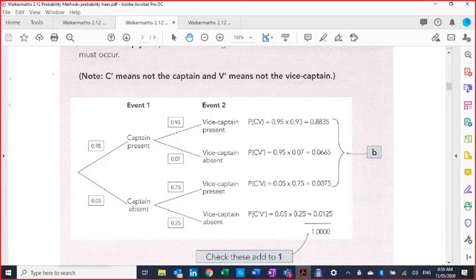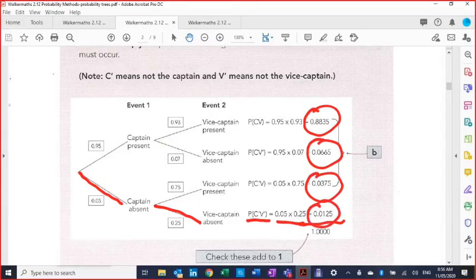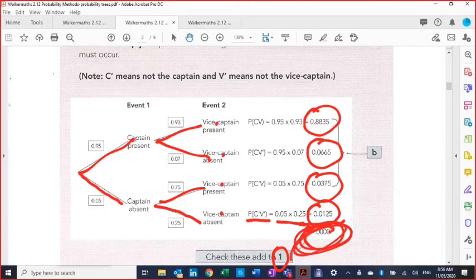Okay. Then finally they did the last branch, which is here and here. That's when they were both absent or both nots. They multiplied them together. Notice then they drew a line and they took all of these probabilities and they have to add up to 1. And that's because we had an equal number of branches. This branched once and then branched again. So you see that all the branches are the same length. That means this will always add to 1. In some cases, they may not all be the same length, in which case it won't add up to 1. Okay?